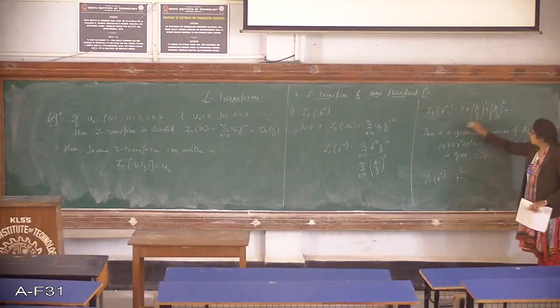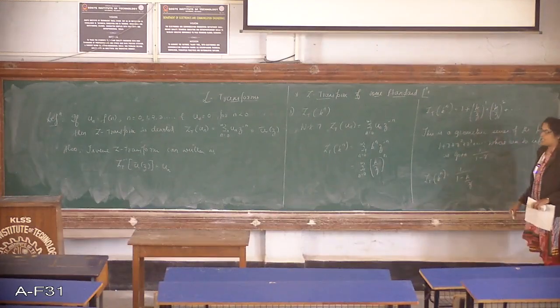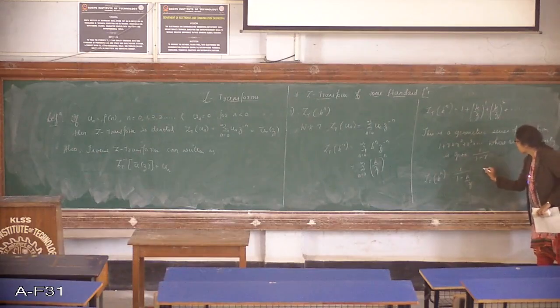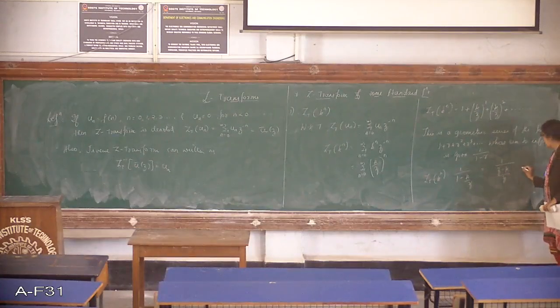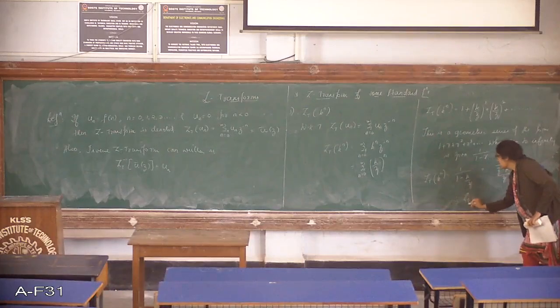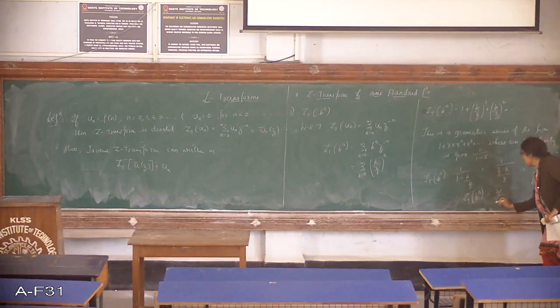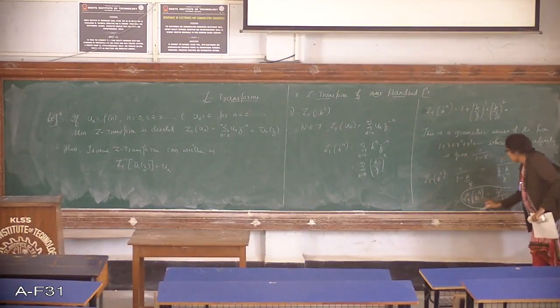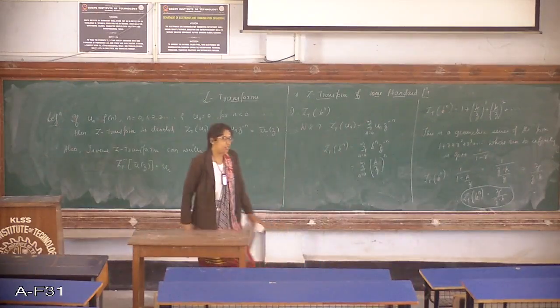R obviously is taking the value of k by z. So this will be 1 by 1 minus k by z. If I simplify this further, this will be 1 by z minus k divided by z. Obviously, this can furthermore be written as z by z minus k. Therefore, you can say that the z transform of k raised to n is given by z by z minus k. This is the z transform of the function k raised to n.